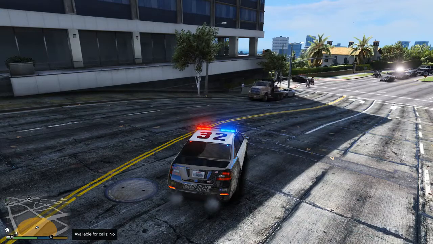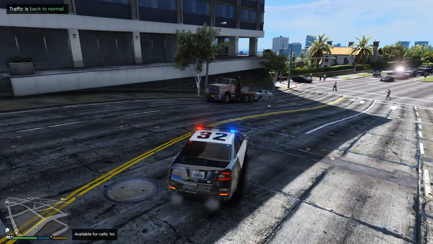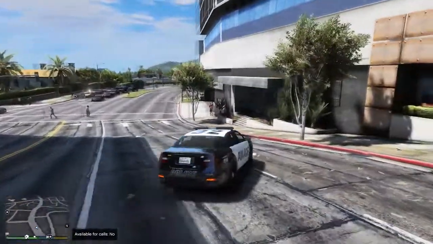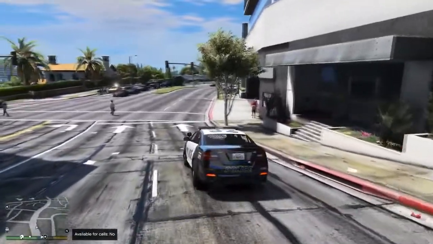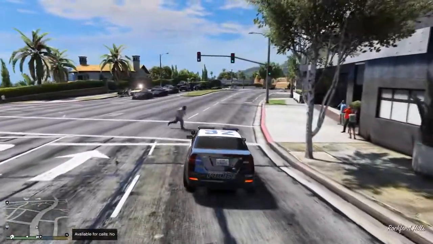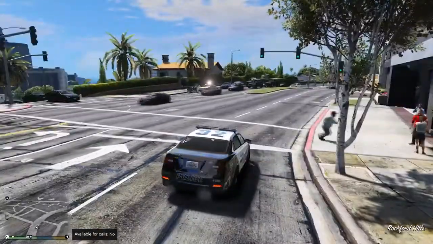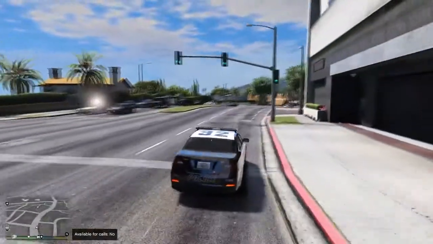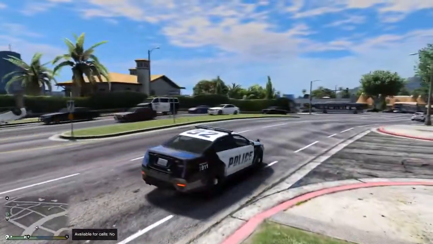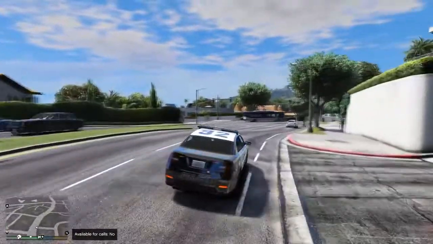Oh, there you go. Well done. Right. They're away. Let's clear the traffic. Let's cruise down there, then pass Michael's house. If you don't know the game, Michael is one of the main three characters in the story mode, and he lives over there.